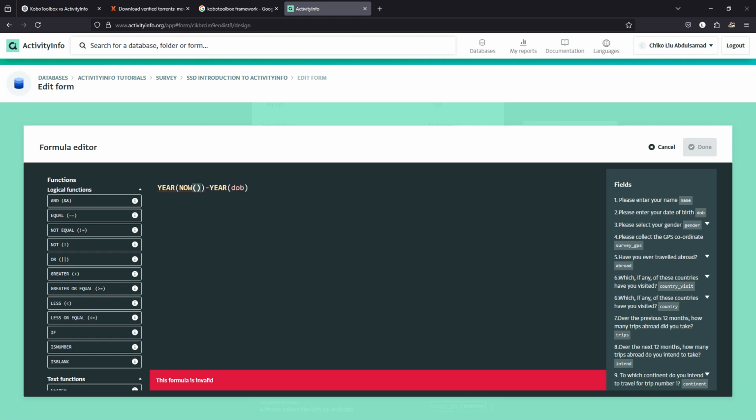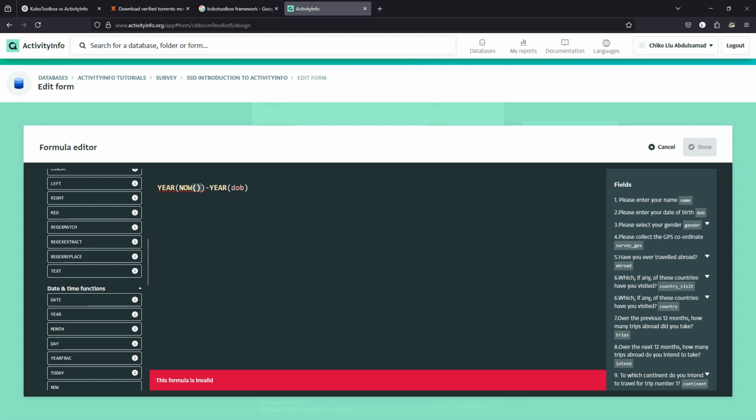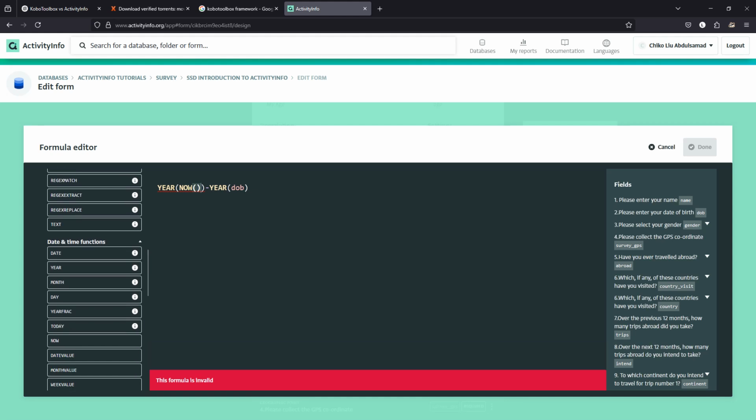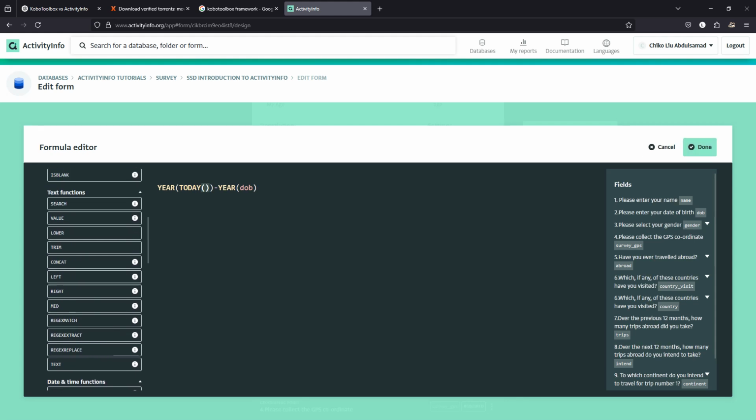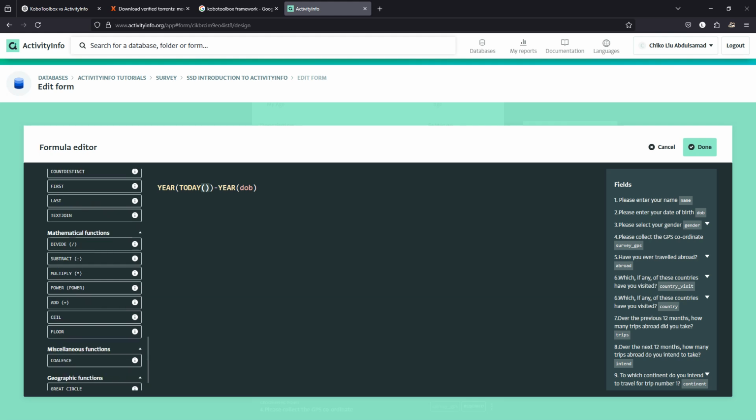This is supposed to work, but is it now or today? I think it's today. I'll say today. Yeah, it does work. Cool. Again, I've never tried it before, but it does have a lot of formulas, functions you can actually use here. Yeah, it is a very interesting tool.